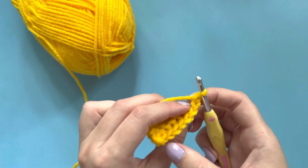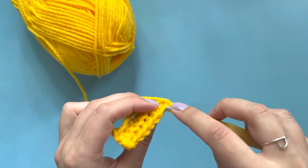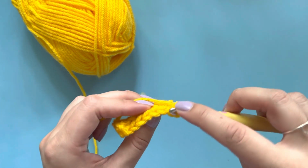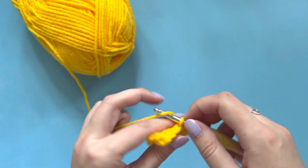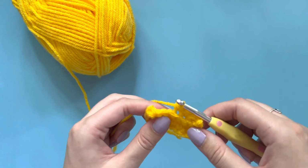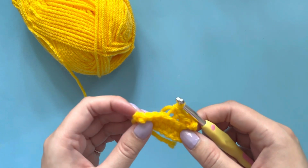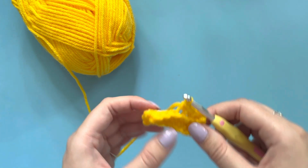And then once again, going along this way, you're going to go back loop only. So skipping that first chain from the hook, going right into that back loop, pulling through, single crochet. I'm going to go all the way across there. Cool. So I'm going to do a few more rows of this, and then we'll pause, and I'll show you how you can count your rows of ribbing. That's just a little bit easier to count, and we'll keep going from there.